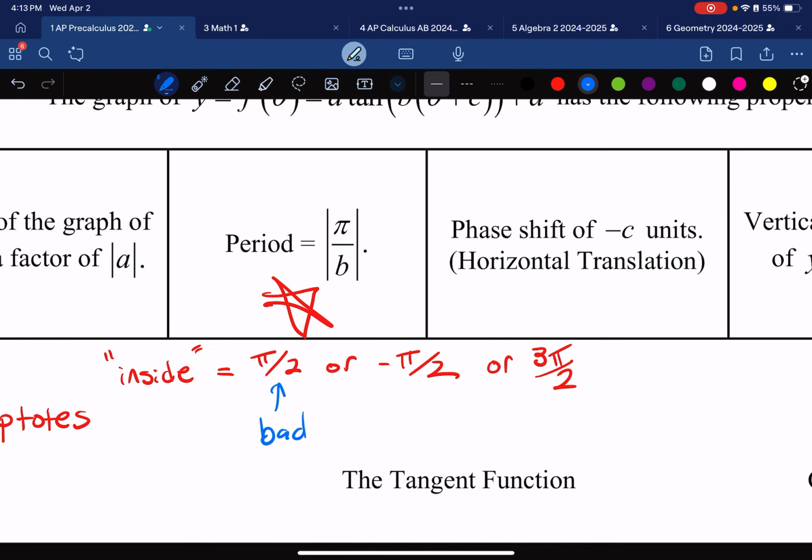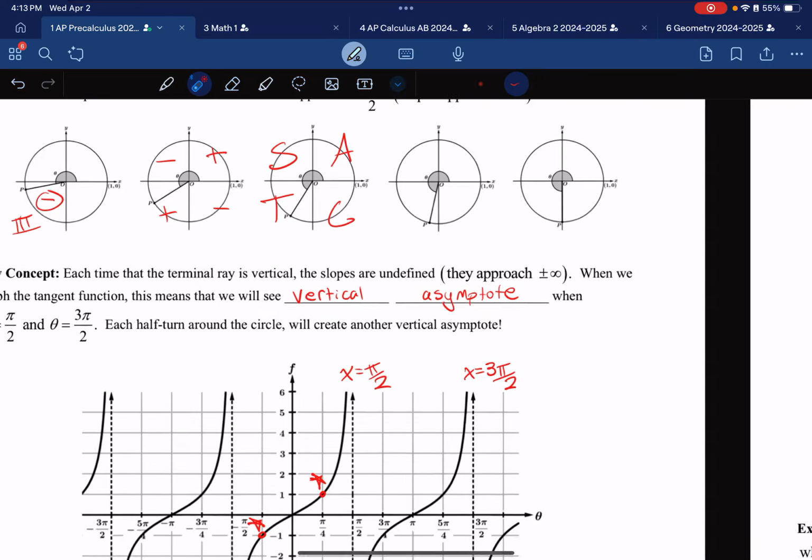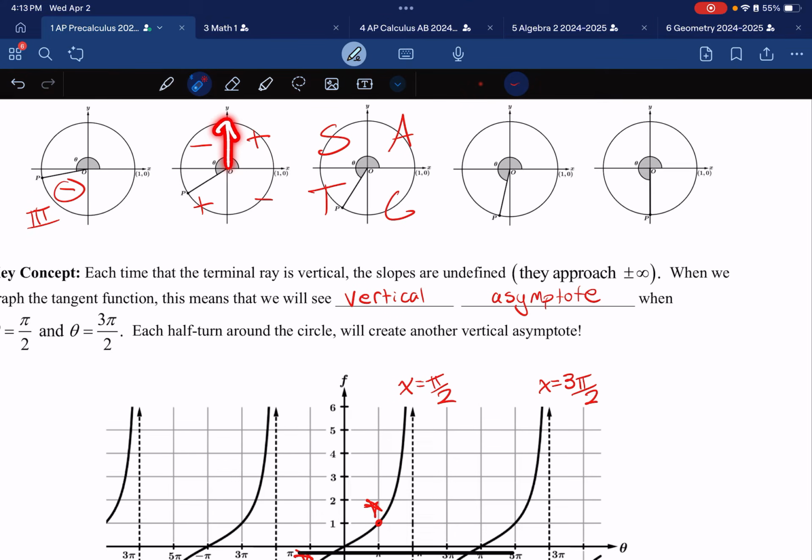It's bad because if you look at tangent again, at pi over 2, when I point straight up, that means I have a slope that is undefined. That is the first bad value. And then I have a bad value down there. Then I keep rotating until I get another bad value right there. Then I keep rotating until I get another bad value down there. There's an infinite number of bad values, but the easiest and simplest one is pi over 2.